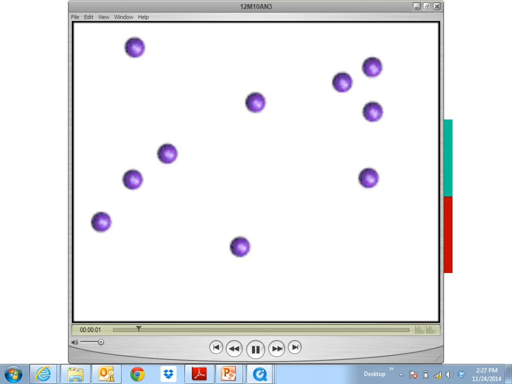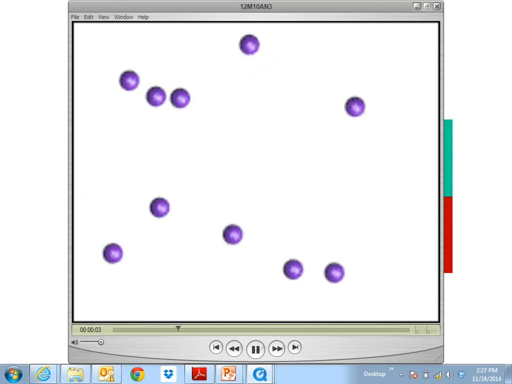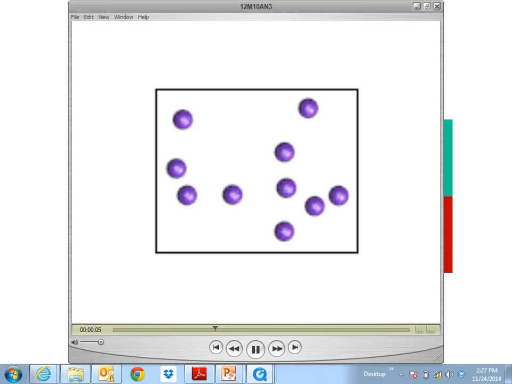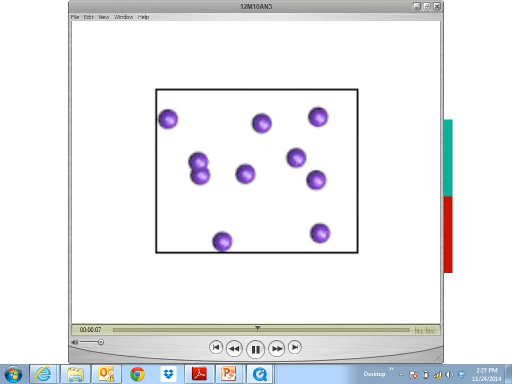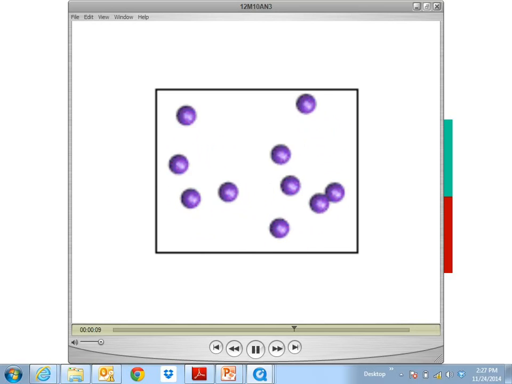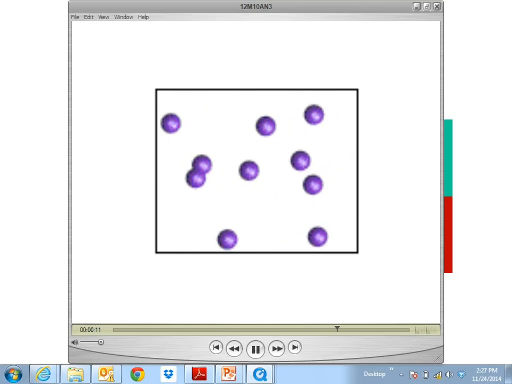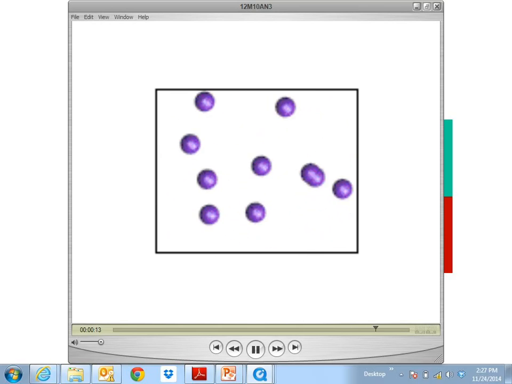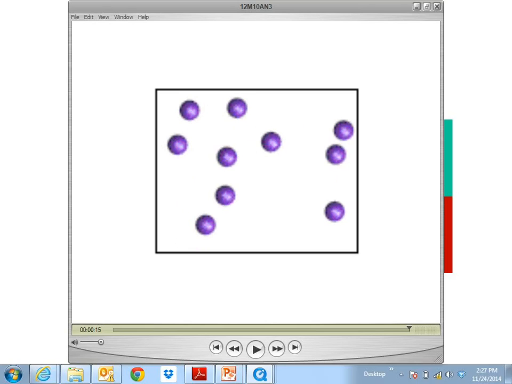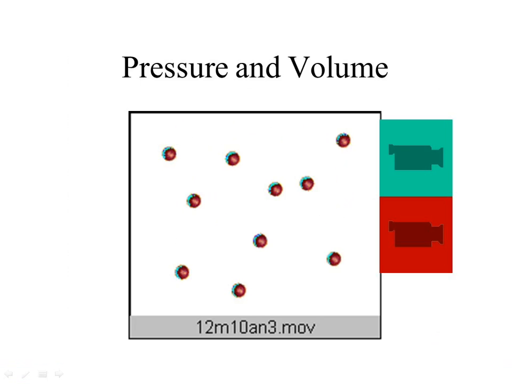If the volume of a container of gas is reduced by half, but the amount of gas remains fixed, more collisions will occur between gas molecules and the container walls in a given time, leading to an increase in the force exerted on those walls. So we've taken one of the 4 variables and compared it to the other 3 variables, holding the 2 variables we weren't interested in constant. Okay? Thou shalt not confound what you're looking at, and that's kind of what we tried to do.